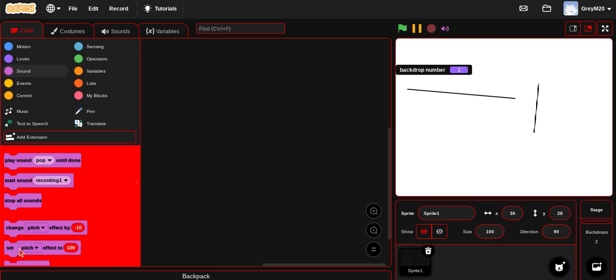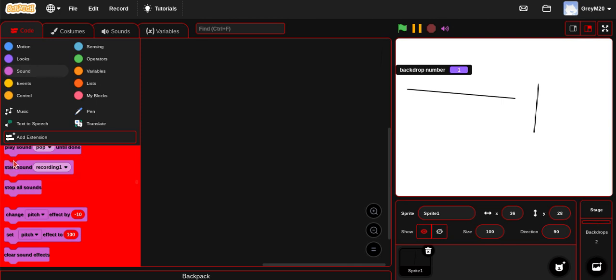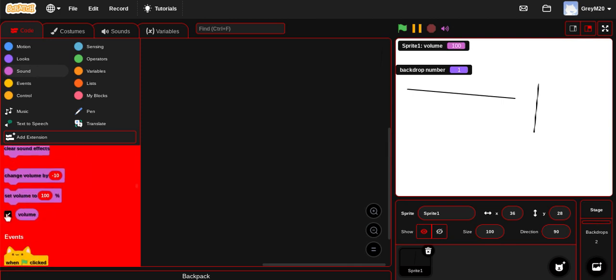And that just sets it to 100. And so you can set it to basically clear sound effects. If we do that, bing bong. It's now normal. Now here we go to volume.